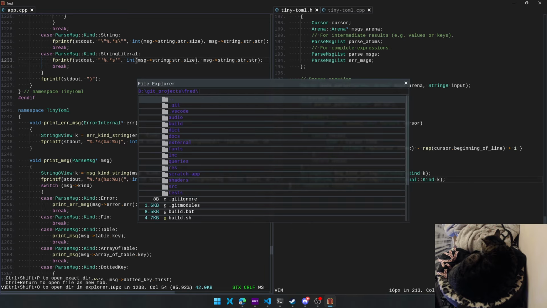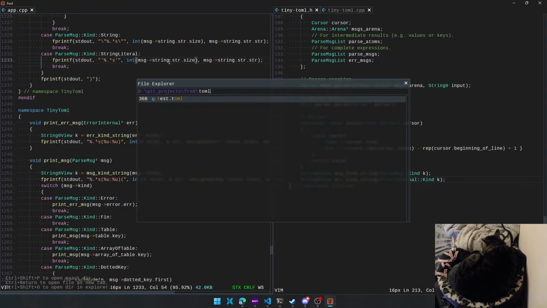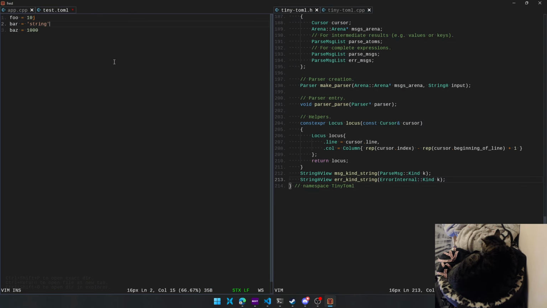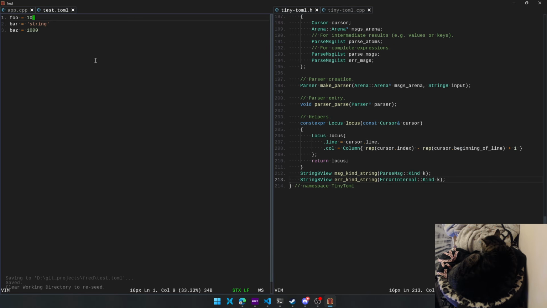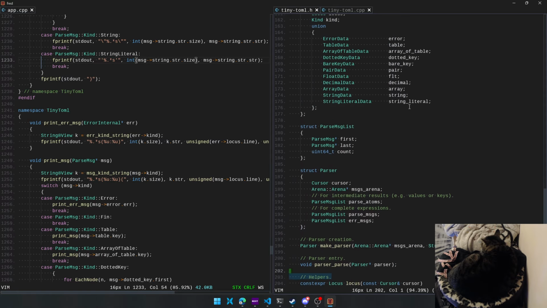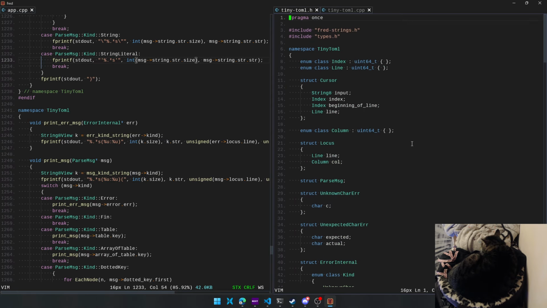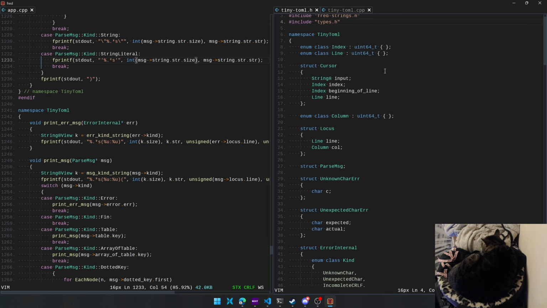Let's actually fix that real quick. Make sure we can get a valid parse. Cool. Okay, we still parse. So that means our header is actually working, which is super awesome. And I did actually run into this problem where I am depending on Arena here.